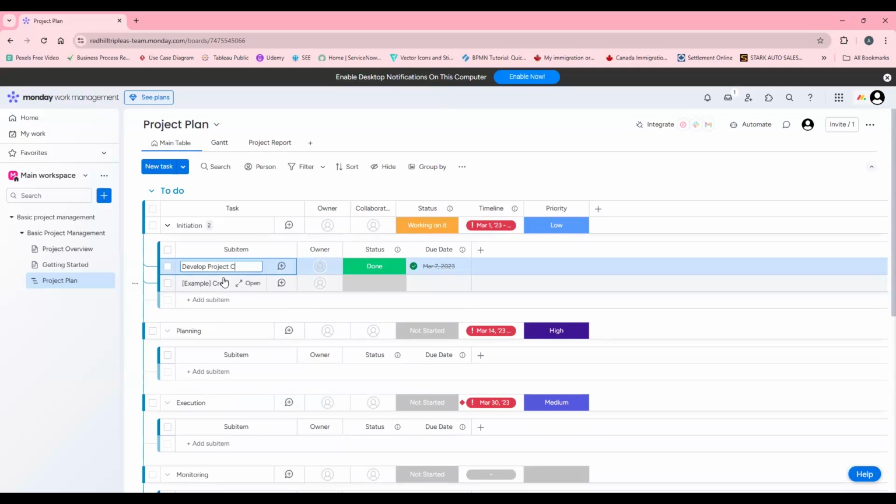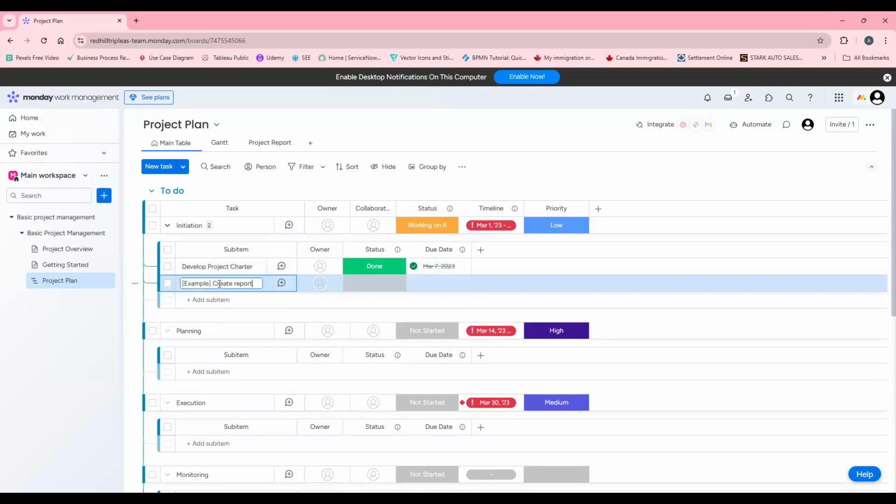So first thing is you want to develop your project charter as a project manager. If you're working in a traditional project, even for a hybrid or agile project, it would be good practice or best practice to always have a project charter. That way you save yourself some troubles down the line, especially regarding keeping your scope integrity, right? So let's do that.